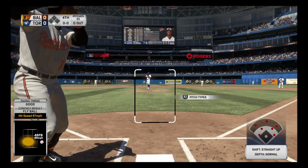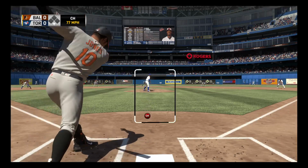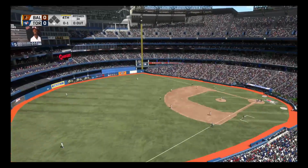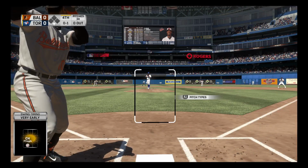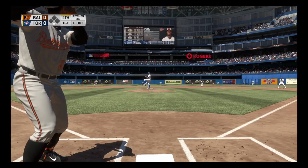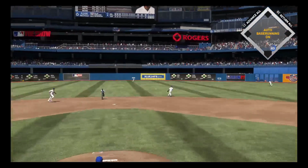Leading off for the Orioles, center fielder number 10, Adam Jones. First pitch hack in here, and that's the first strike. Well, if you love pitching and defense, this has been a game for you. Are you happy with that, Dan? Oh, you have to love it. You know, Matt, we have so many of these games that are 12-10 and 9-8. It's nice to see a low-scoring pitcher's duel for once.